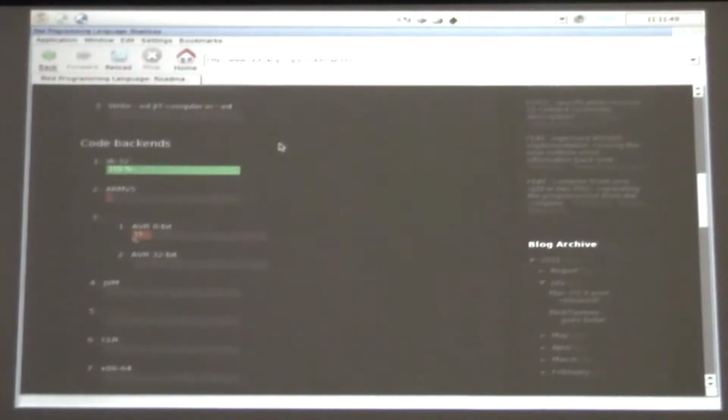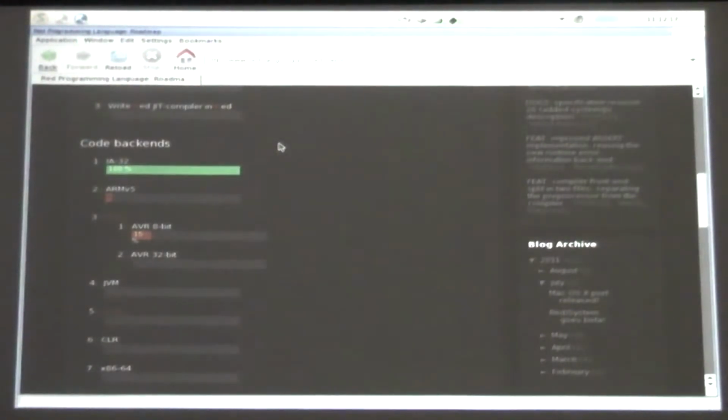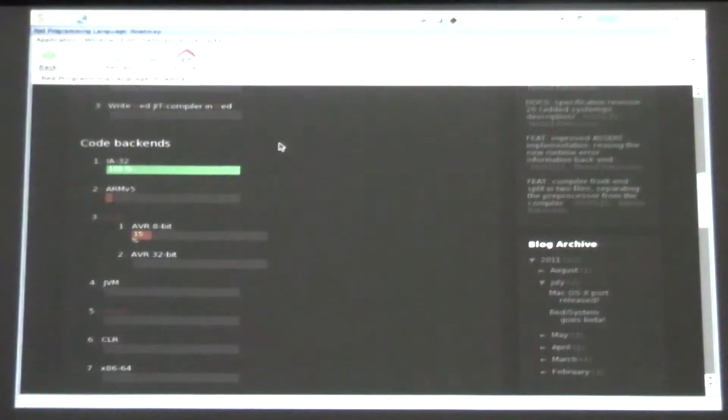Why should an Android developer use Red instead of their own Android tools? Well, we'll see. But the whole point about Rebel is that Rebel is quite special. It's actually so special that we have learned in the past years that most people don't understand it. So that's a problem and an advantage at the same time. It is quite unique, so it has unique advantages. But on the other hand, most people don't get the advantages.